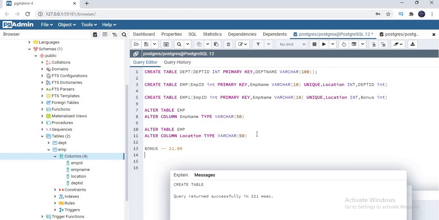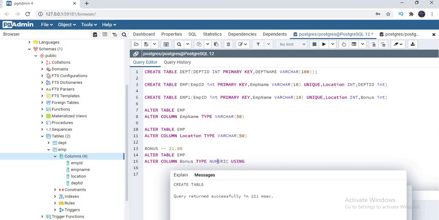Okay, so in that case, it is as simple as: alter table emp, quickly, alter column. What is the name? Bonus. Alter column bonus type. Type as what type? Numeric. Numeric. Okay, so I'm using the USING clause here, because I want to do the explicit cast conversion here. Since the table is empty, it does not take much time.